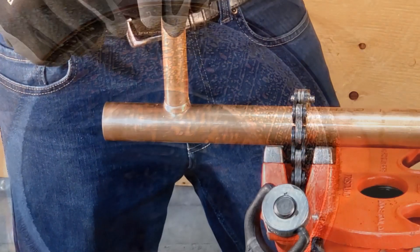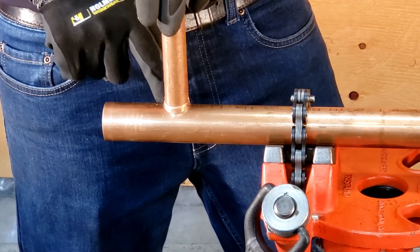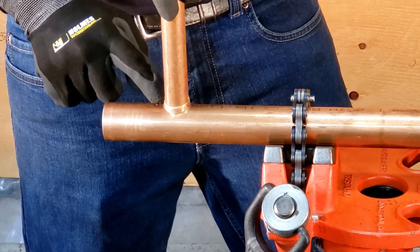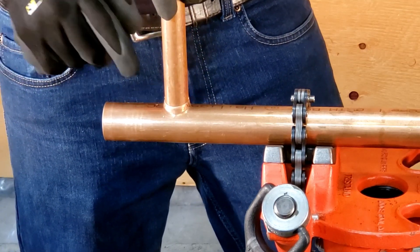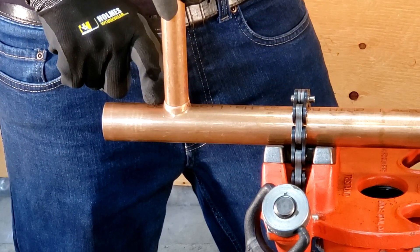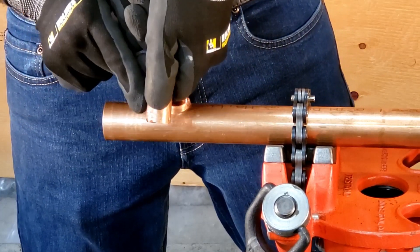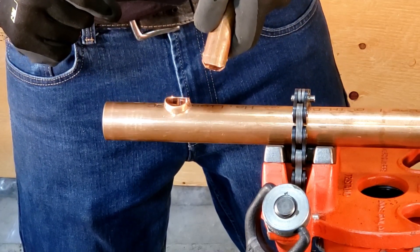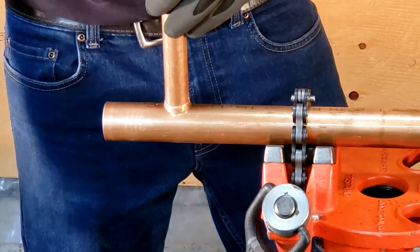One other thing to point out is that simple solder — what we refer to as soft solder or lead-free 95-5 — will not work well on this joint because we have very little extruded material here. We need something much stronger. In this case we will need to braze the joint to ensure it is properly strengthened. If we take it out, you'll notice it goes in ever so little — there's not much there. We want to make sure that this doesn't pop out or break, and a brazed joint is significantly stronger than a soft solder joint. But that's a video for another occasion.